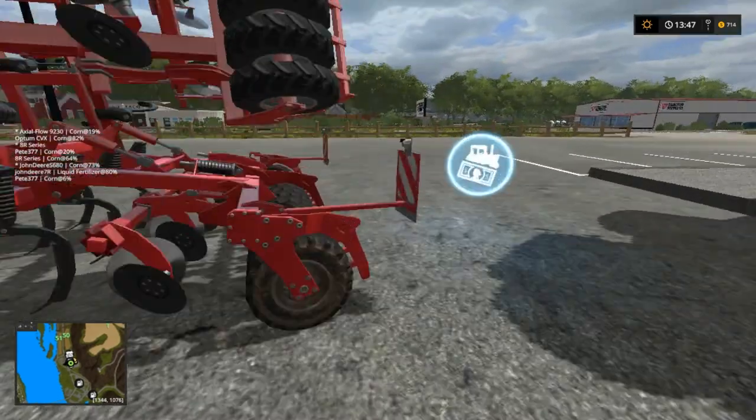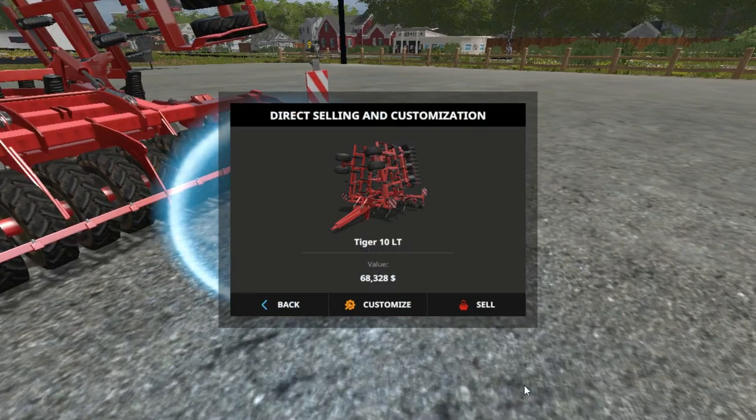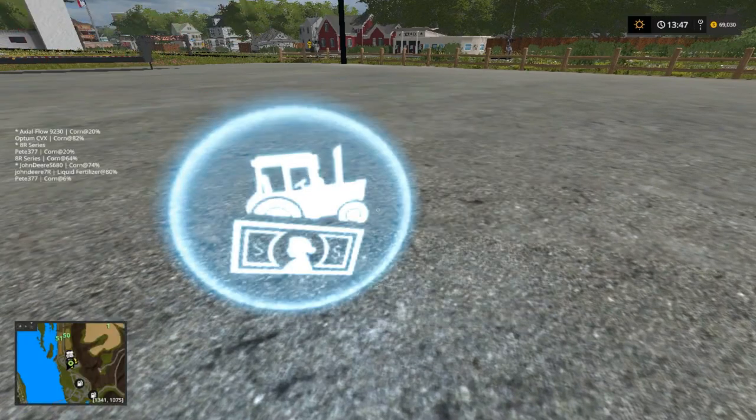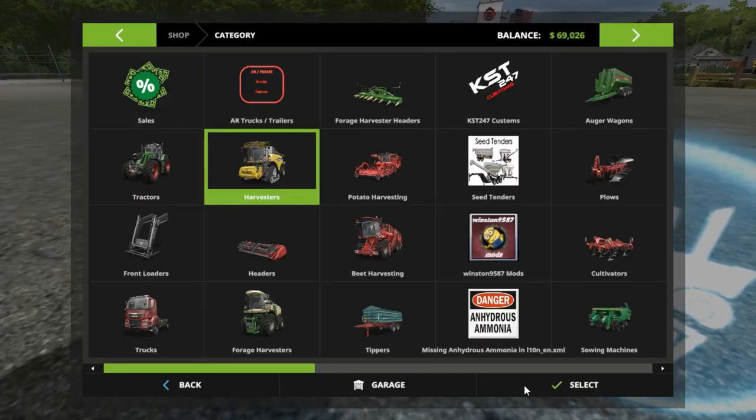Let's sell this bad boy, see what we get. If I can get the trigger. There we go. 68,000, alright. Sale. Okay. Let's go ahead and get a sugar beet machine real quick.